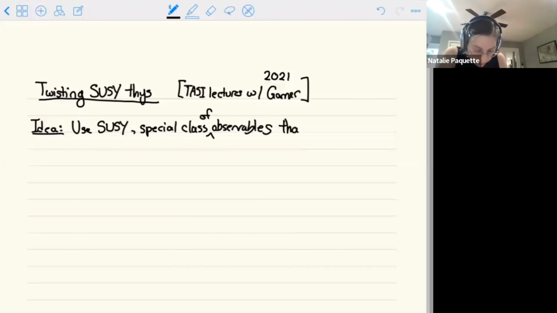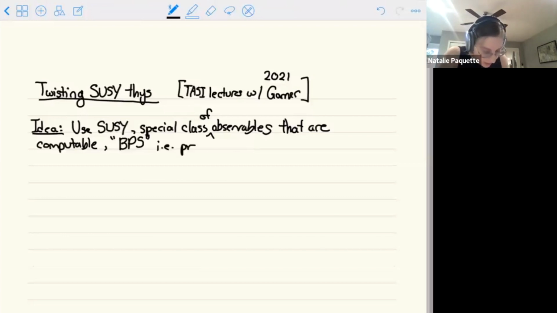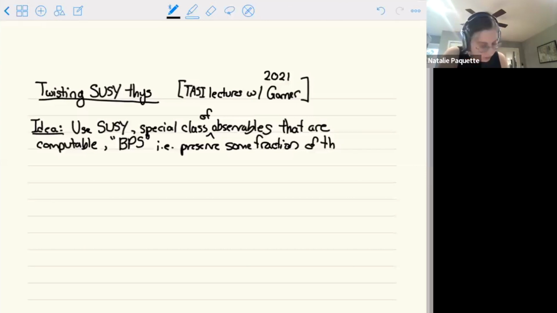that are computable and have various nice properties, and also beautiful connections to math, but I won't say too much mathematical stuff in this talk. So that enables you to test things on both sides of a supersymmetric duality, at least at the level of these special observables, which are often called protected observables. These observables are called protected, or more generally BPS. And that just means they preserve some fraction of the underlying supersymmetry that the theory has.